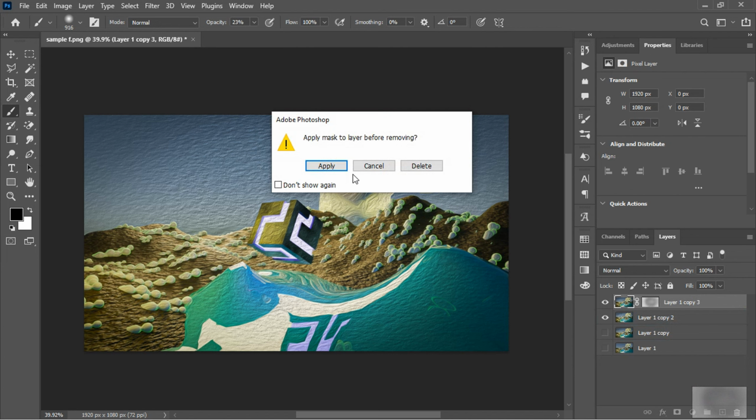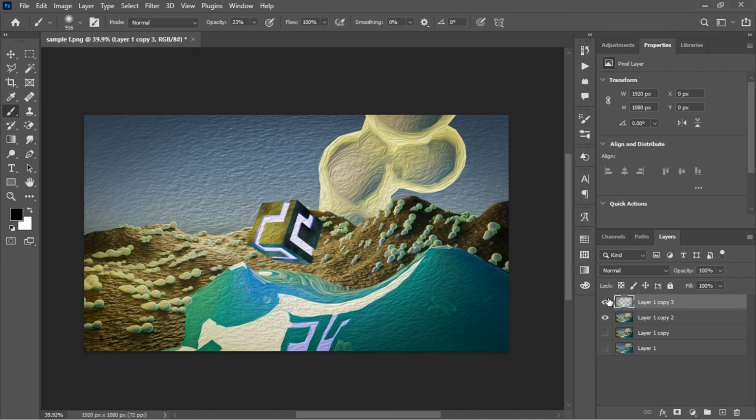So apply this, and I'm going to add a blur.